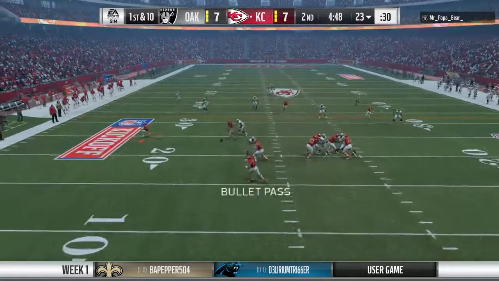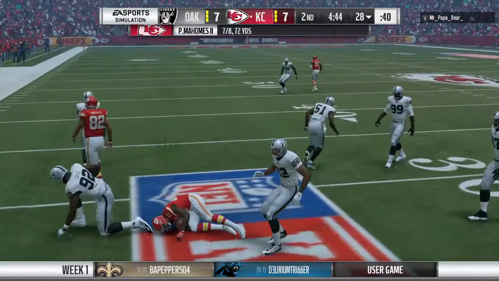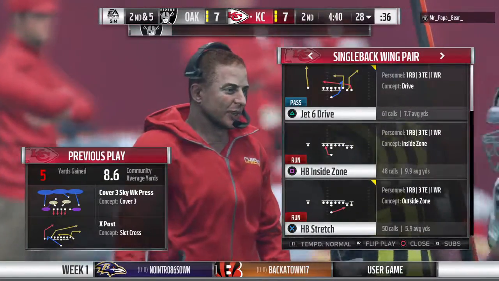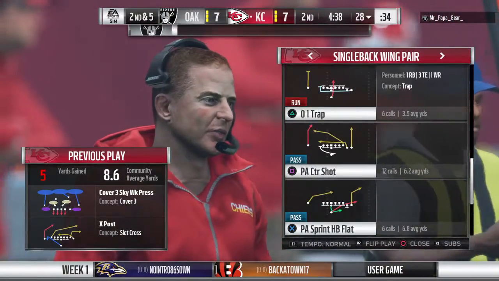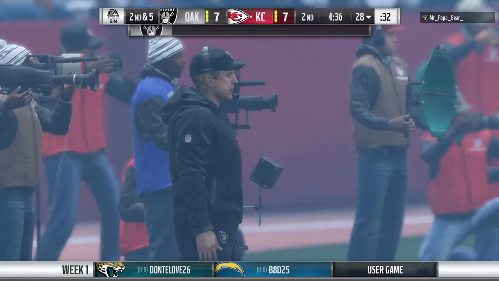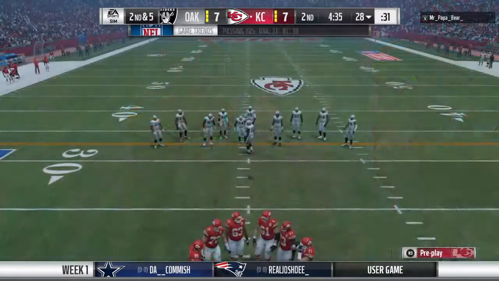Mahomes now on 1st down, and he's going to dump this off to his running back, Hunt. And this one will go to the 28-yard line. 5 yards on the pickup, and it'll bring up a 2nd down. I know most of the time when the ball's in the air, you're thinking wide receiver, tight end, but running backs, they can be a big part of any passing offense nowadays.